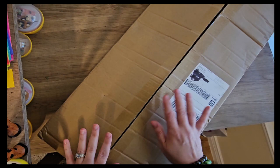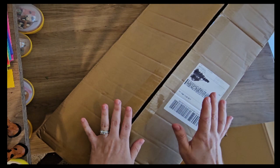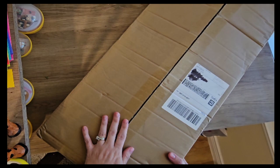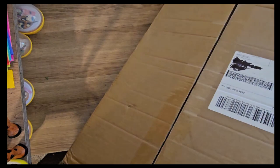I've cut the box open but I haven't looked at it, so I'm super excited — you guys get to see my reactions. Totally brand new. I'm part of a Cats vs. Pickles group online and I've tried to avoid looking at all their stuff and seeing what they get. It came to my house — I didn't get a tracking number or anything, it just kind of showed up. This is the box that came in, an unmarked box, just said from California.